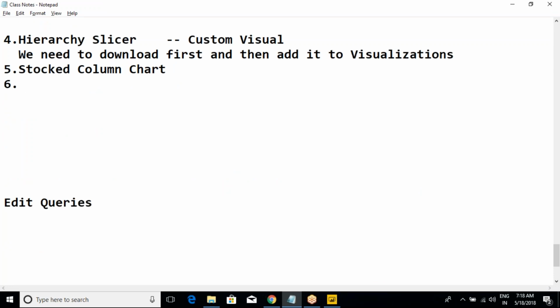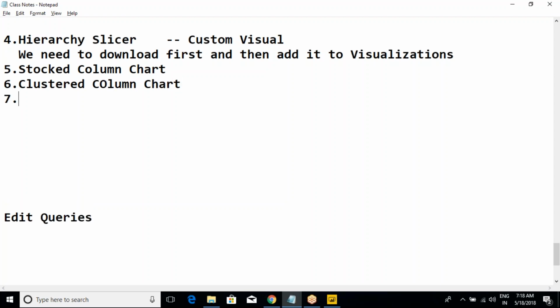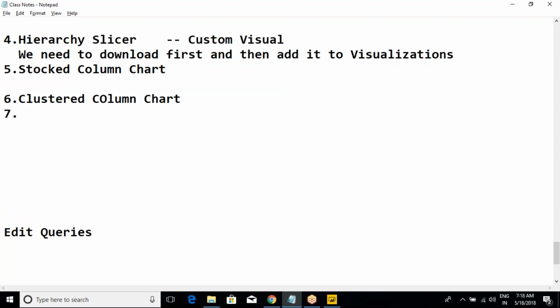The sixth one is clustered column chart. The next one is, I think, clustered bar chart. Anyhow, both ways we can type, it doesn't matter.